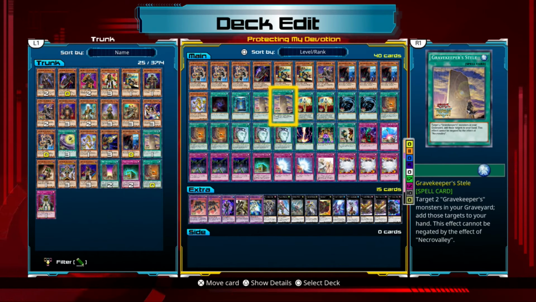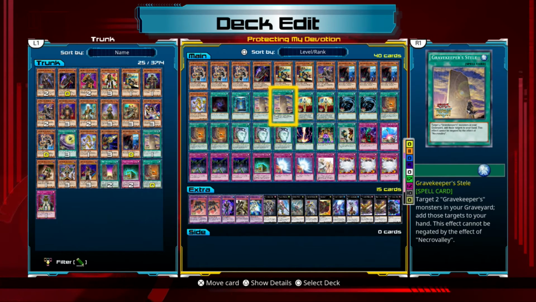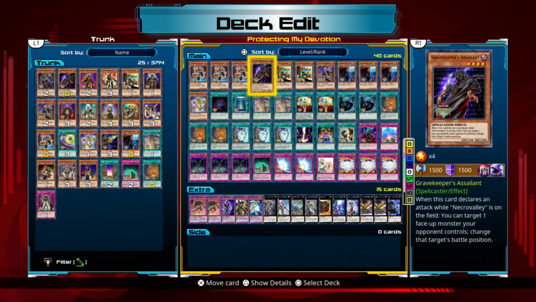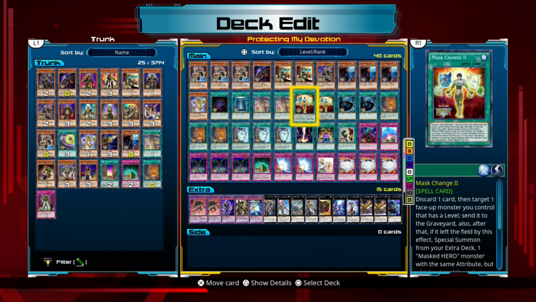I'm only using 2 copies of this card because sometimes you don't want to draw it too early. You want to draw it by about, let's say, your 3rd or your 4th turn when you have 2 monsters in the graveyard. Otherwise you can't use it then and it will just sit in your hand. So I'm using 2 copies because it's really great mid-game. However, just be careful of running too many copies because it can become a dead draw.